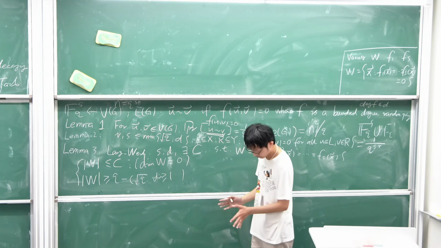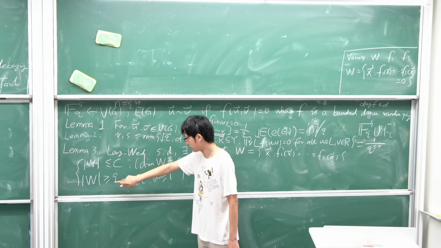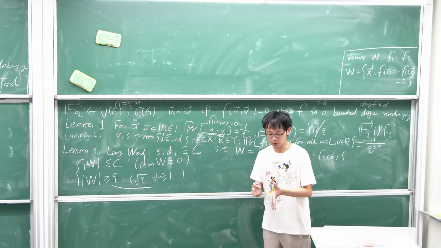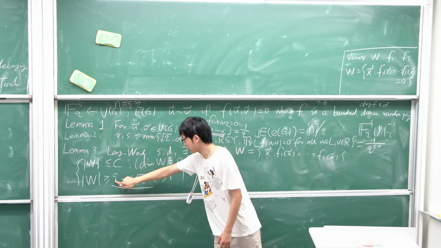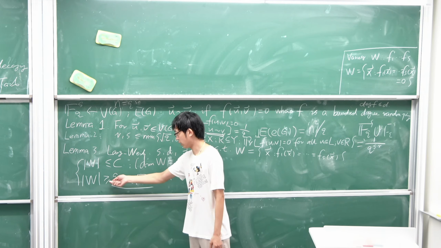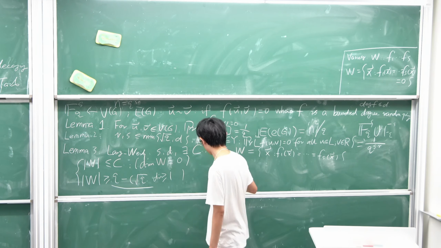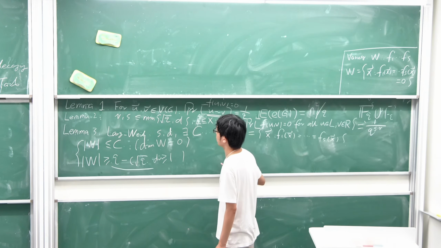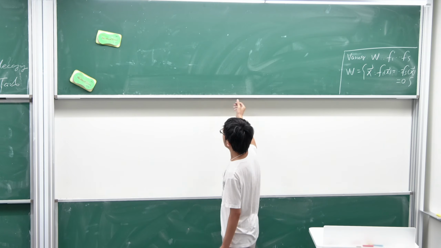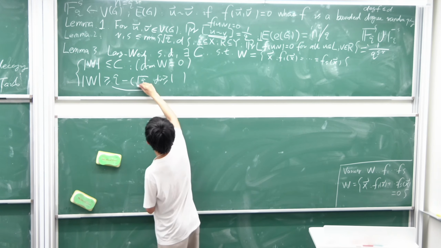That means it's either bounded by some constant or very large. There's a more accurate form, but we just need this. We will use this, and it is very important. Is W bigger than Q minus C times some error term? Yes, Q minus C times some error term, and it's the same C.